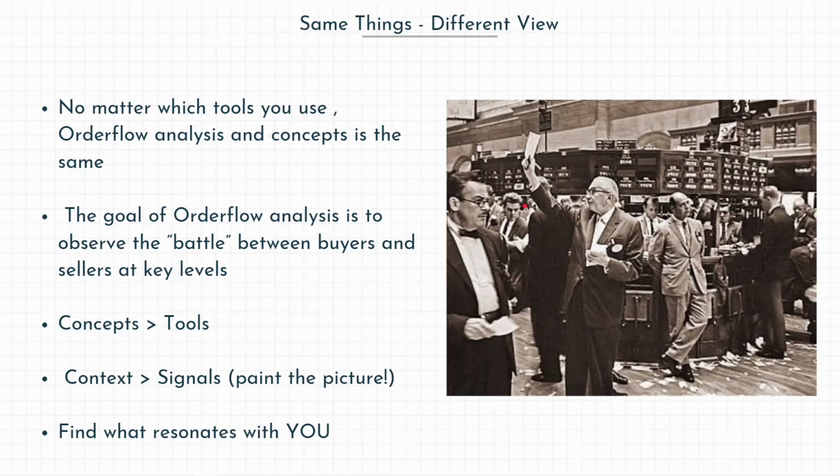And as the floor became redundant, basically, thanks to electronic trading, these guys really struggled to transition to electronic trading. Why did they struggle? Because their brains resonated with the type of order flow analysis that came from listening to people buying and selling. So just like these guys have their preference, you have to develop your own preference, and that's what these tools help you do. So let's look at the different types of tools.